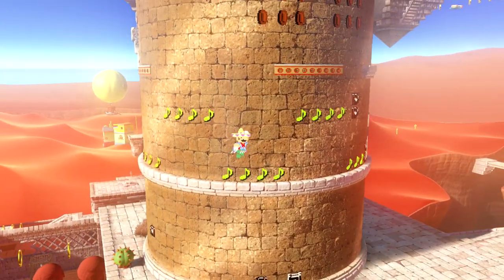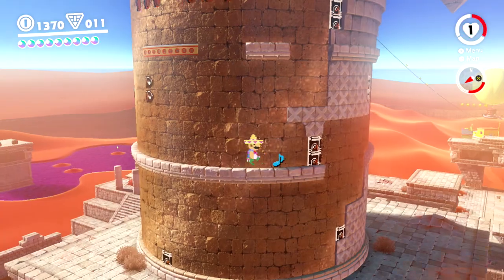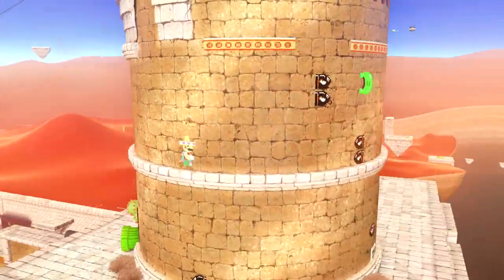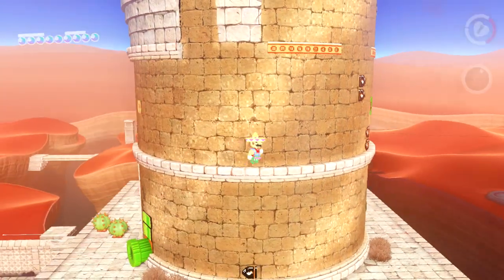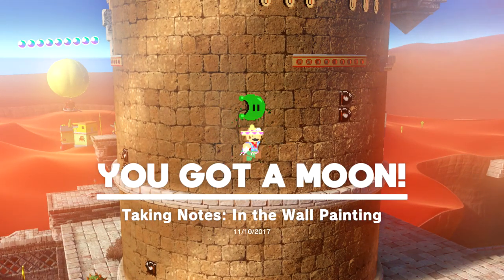Okay, so this is gonna be a bit difficult, especially since I took a bunch of unnecessary damage. So let's grab those, I'm so scared for some reason. Grab those four, and then grab these four, and that's it. Okay, that wasn't too bad. I just gotta get it without getting hit. Get it, not get hit. Oh, yay! Taking notes in the wall painting.